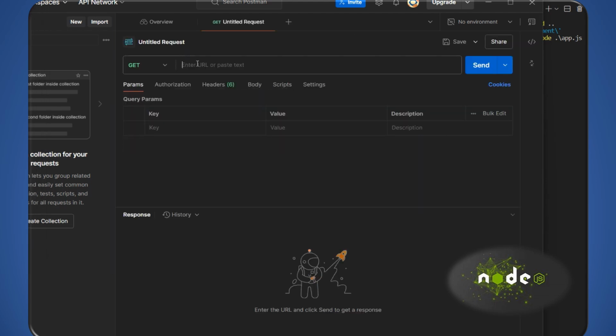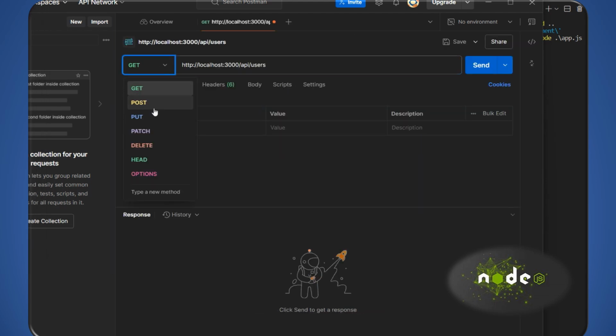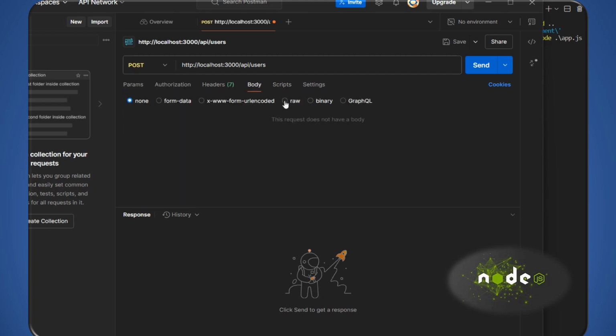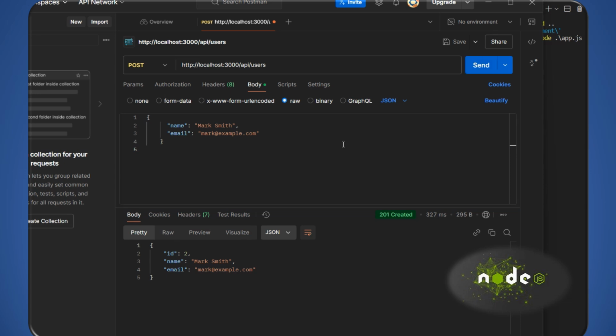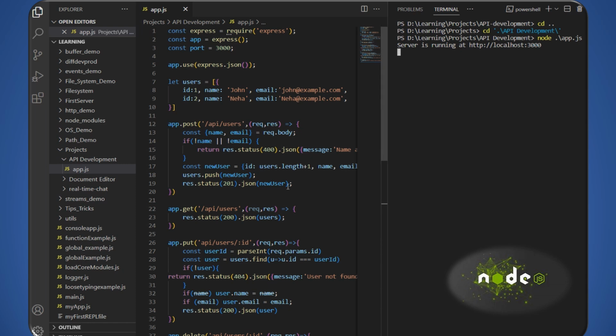This is my HTTP endpoint, and then for the body I'll just use some data. Then I'll send it. You can see it has created the IDs and so on. So let's go back here and see the result.